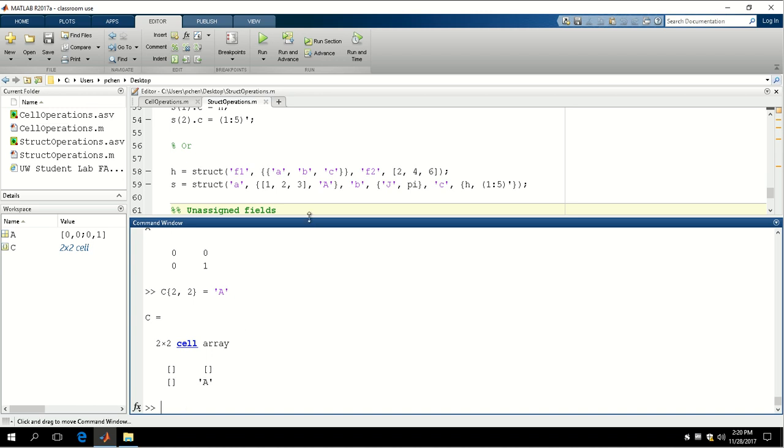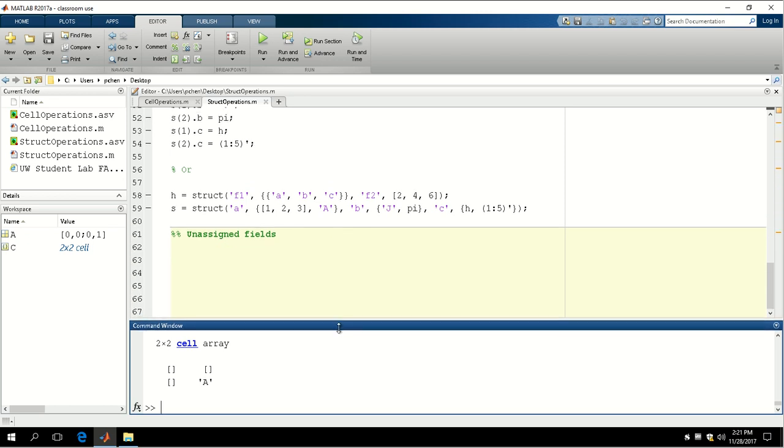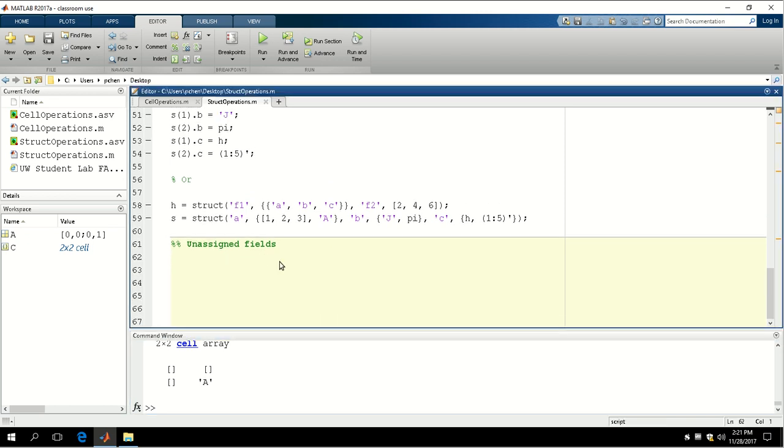And then what about unassigned fields for structures, for structure arrays, for example? Let me clear all, and then suppose we create a structure first. It has a field a that has a value of 1, and s.b has a value of 2. But later on, suppose we want to expand our scalar structure into a structure array.